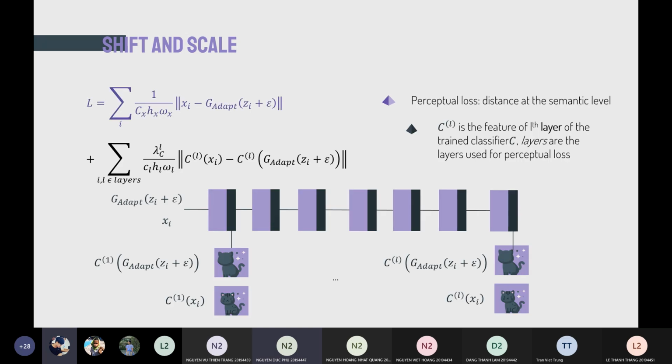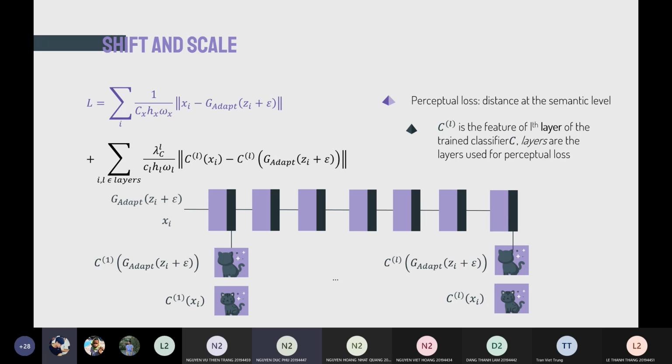The second term is the perceptual loss between the reconstructed image and the training image. The perceptual loss is used to compare high-level features like content or style between images. Here, CL is the output of layer L of the trained classifier C. Layers here are the layers used for the perceptual loss.